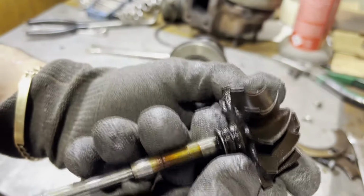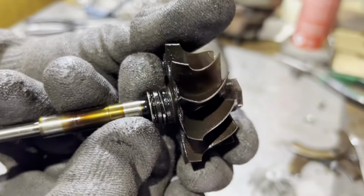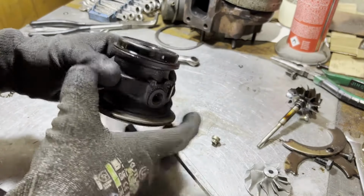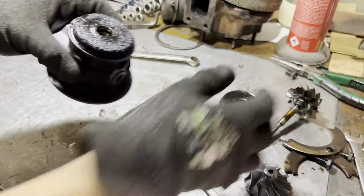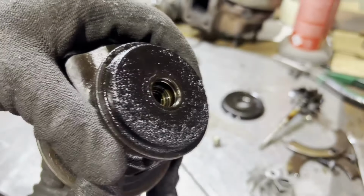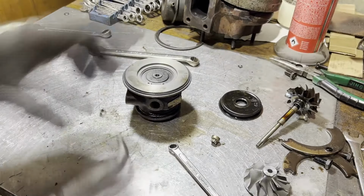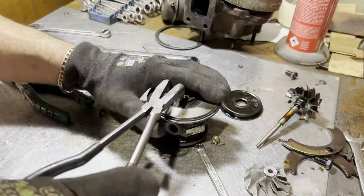That piston ring is toast. Not sure if you can see that, but look how it's bent and damaged. Wow. Heat shield's been scraping as well. It's not ideal. And then it's dug into the bearing housing. Wow, that is really worn in there. This would automatically go in the bin, but we're gonna open this up and have a look inside. There we go.